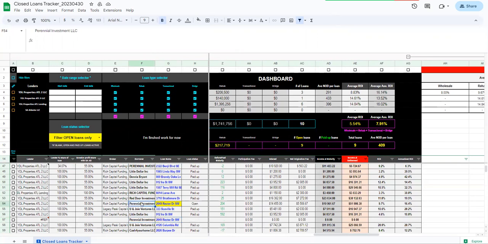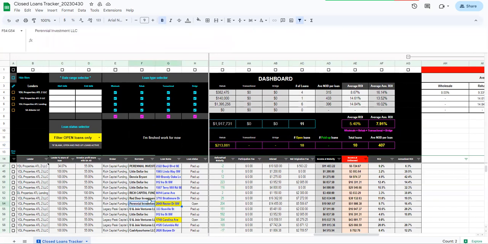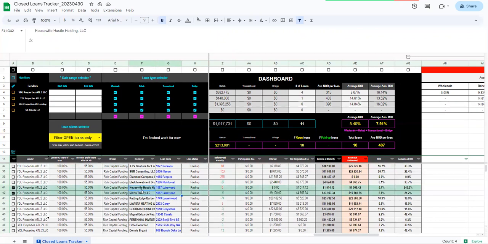Like the borrower and the loan name are exactly the same for this one and this one. So you can see it became 9. If I make the change again, so now we have a different borrower and different loan, this should become 10 again. So you can see this is working fine, and it is taking the borrower and loan name both in consideration to count as unique. And logically, the same logic should be applied on the paid loans. So if there are the same borrower and loan name with two entries like this one, these are two different borrowers with the same loan. So we should count it as something.